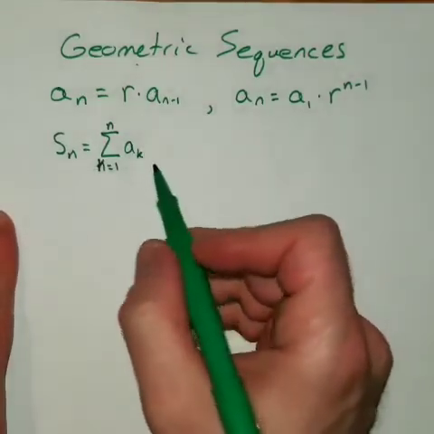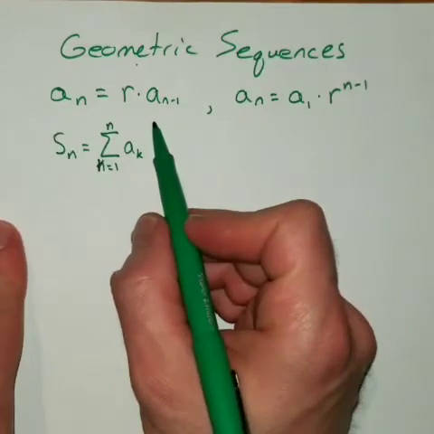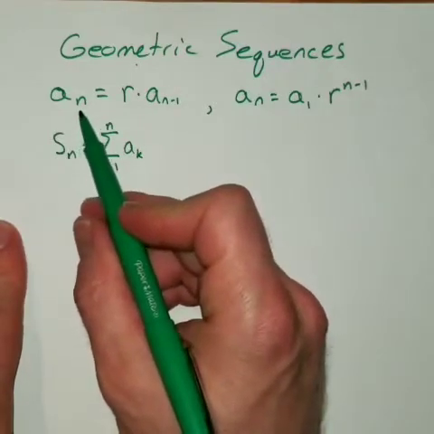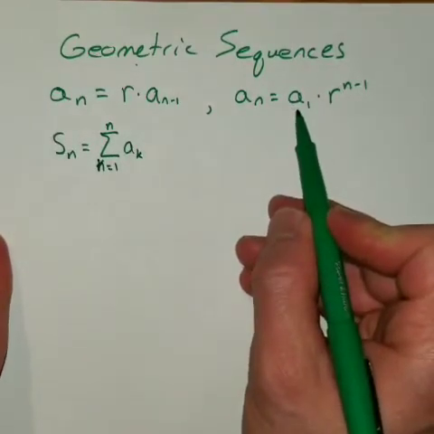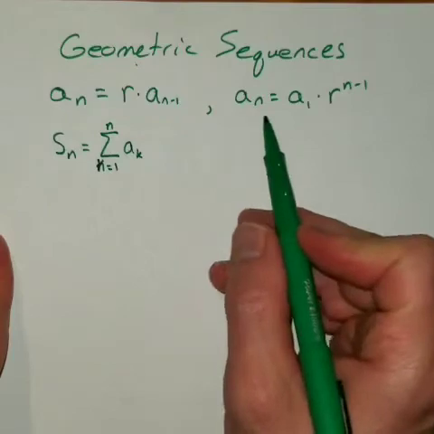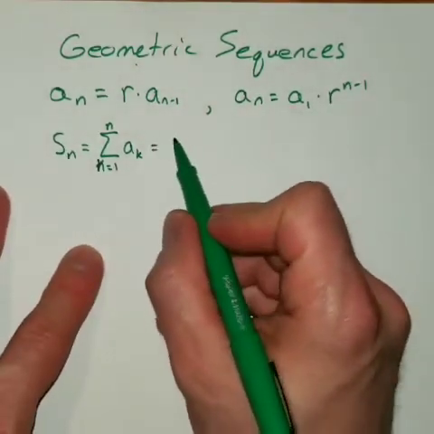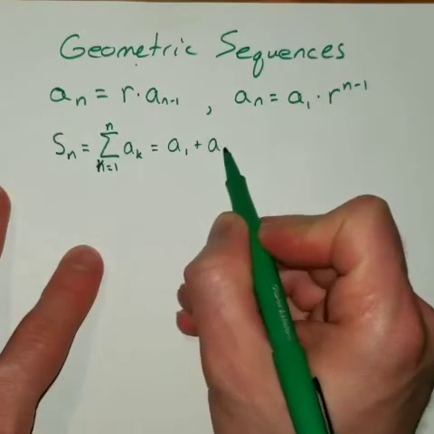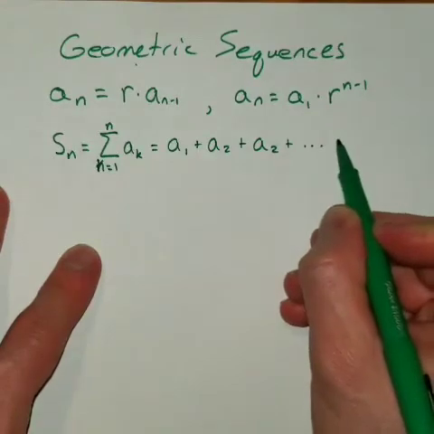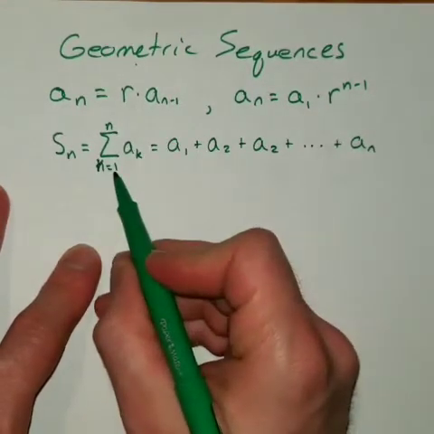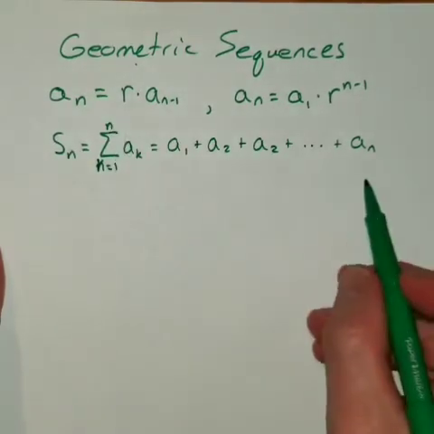If you were to do that, essentially you're taking each term, because it can be written in terms of the original a sub 1, you can do a repeated substitution. So as you're adding these in, you get a sub 1 plus a sub 2 plus a sub 3 plus dot dot dot up to a sub n. That's what this notation means, right? Plug in the 1 through the n.